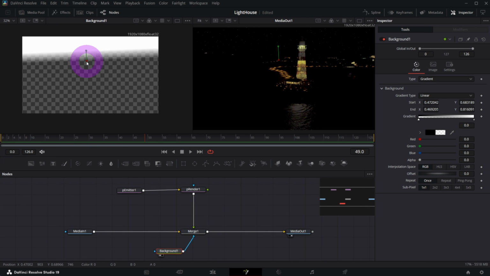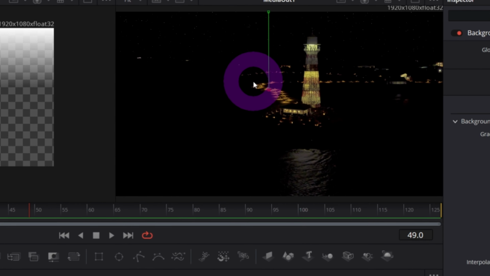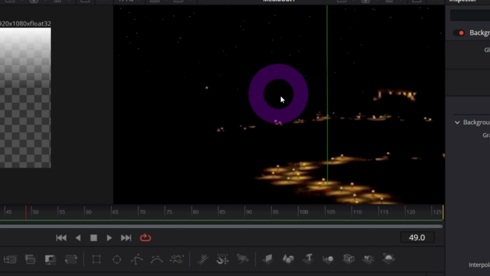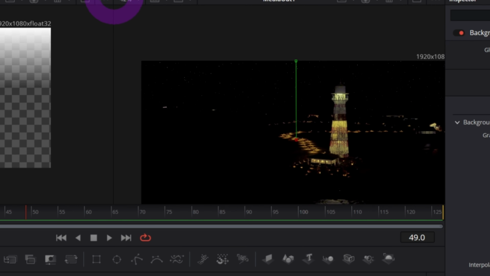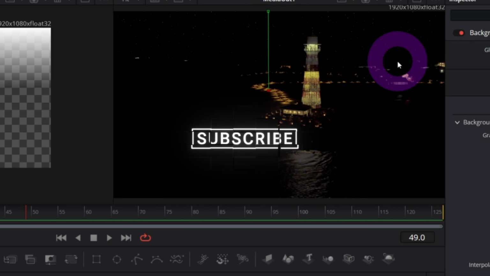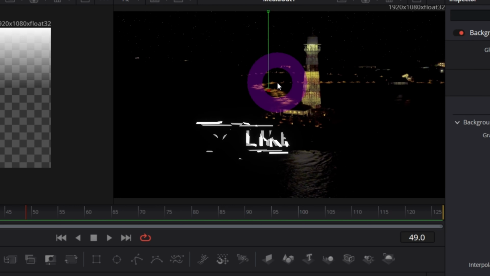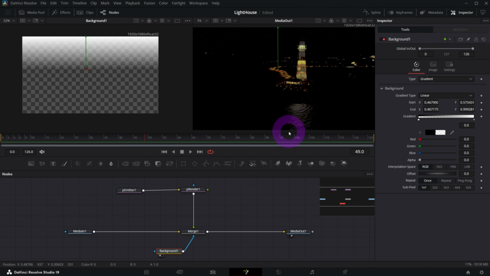I need to correct my gradient. Yeah, it looks much more natural and realistic now. So we've replaced the sky. Actually, we've added some particles to imitate stars. That looks pretty cool.